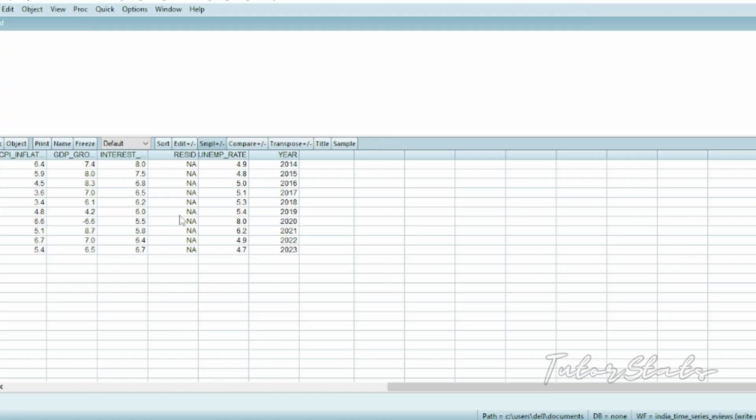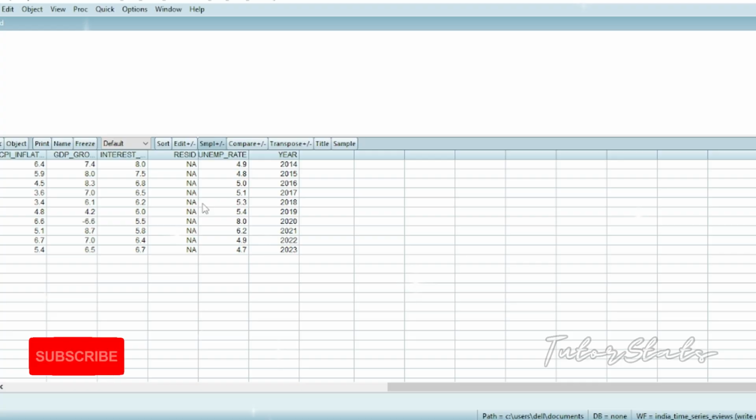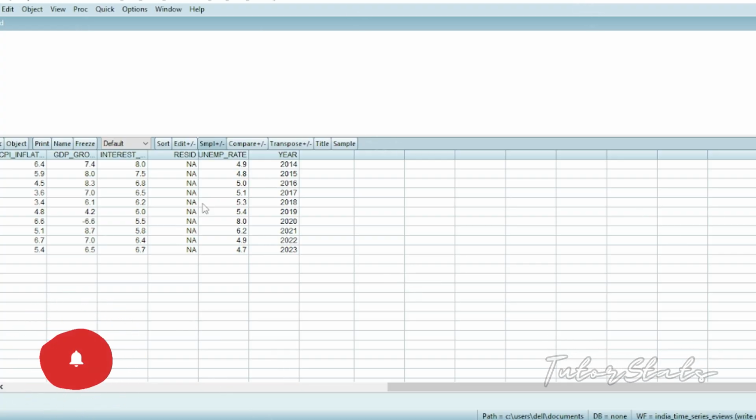Here resid is showing NA for all the time periods. So why is resid showing NA here? The resid series is created only after we estimate a regression. Right now we have only imported the data. We have not run any regression equation. Since there is no regression analysis we are going to conduct here, we are only working on how to import the data into the EViews environment.